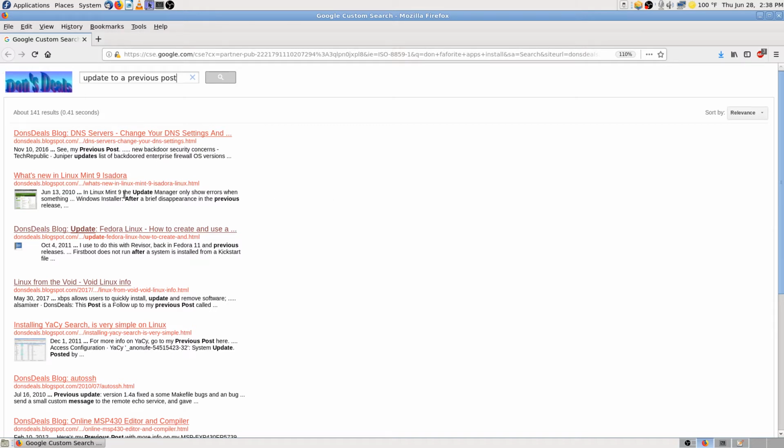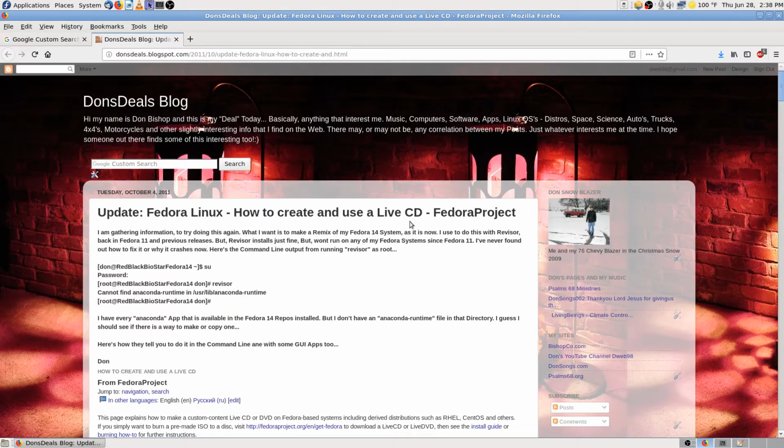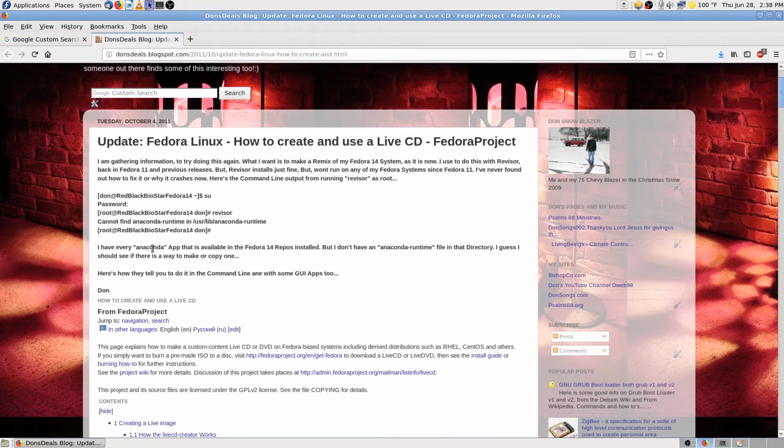But it doesn't look like it's finding. That's some of the text that's in that live CD. How to create a live CD. Revisor. Yeah, I used to use Revisor.